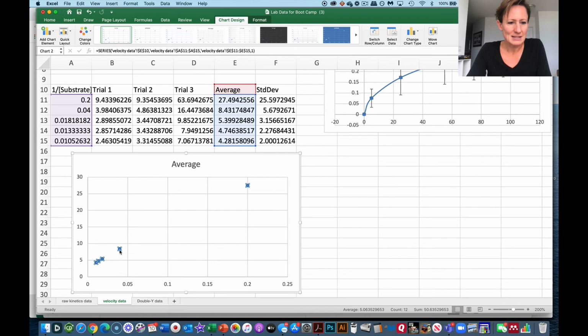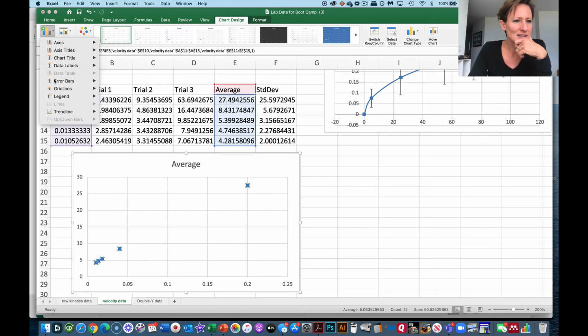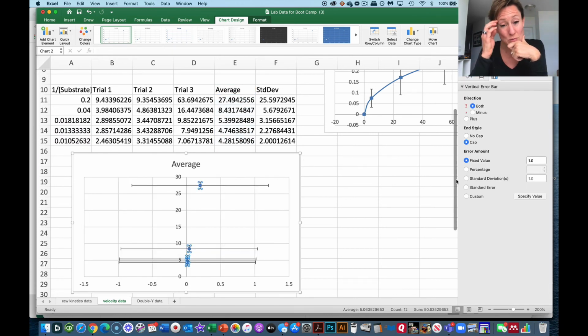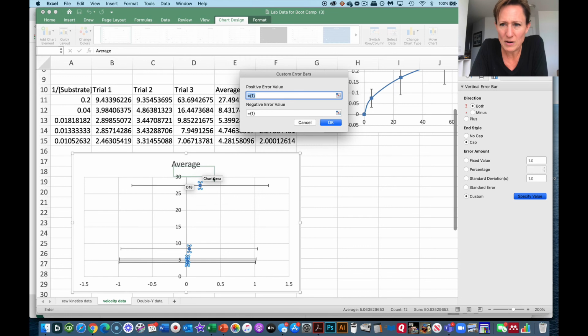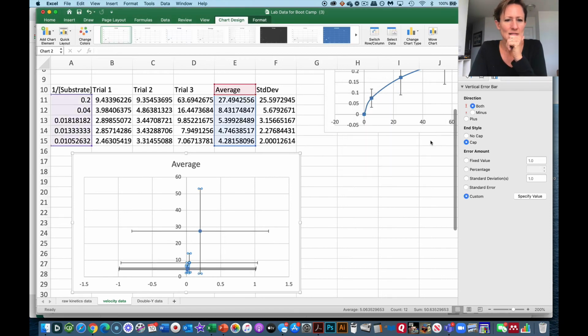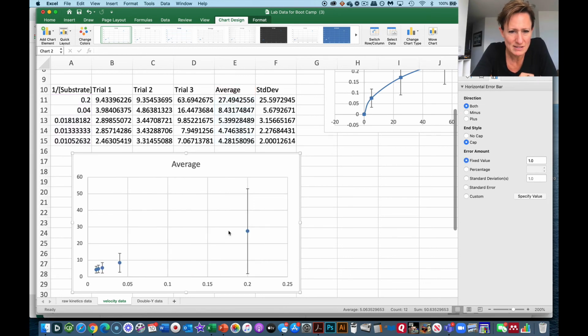I'm going to select this data, and I'm going to add error bars. So I need to do my specific error bars, right? Don't want to have those. Now this one we might actually be able to get rid of these horizontal bars a little bit more easily. Let's choose a custom value. We can see right now that the error bars that are selected are our vertical error bars. So we're going to have our standard deviation again. I'm going to select and copy that and paste that here. Okay, and so now we have those error bars. These are actually large enough that I can get rid of these here, so that's great. That's good to know.